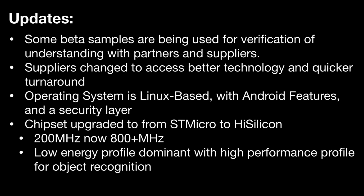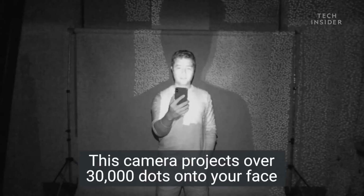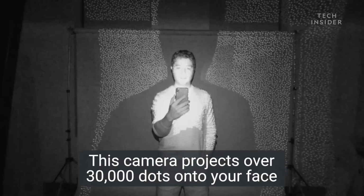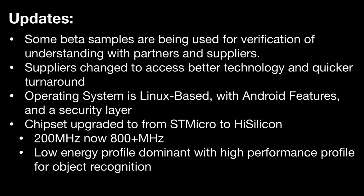With this project, I look at a lot of things and we base it off of how the human brain works, or how an animal would work. That's our sort of metaphor. So based on that, we're going to be downsampling things. We're not necessarily going to be doing dot projection with infrared or some other wavelength. We're going to take a look at really doing really good analysis of the images we're getting to make this really cool, lightweight, simple thing that doesn't chew up the battery, so to speak.